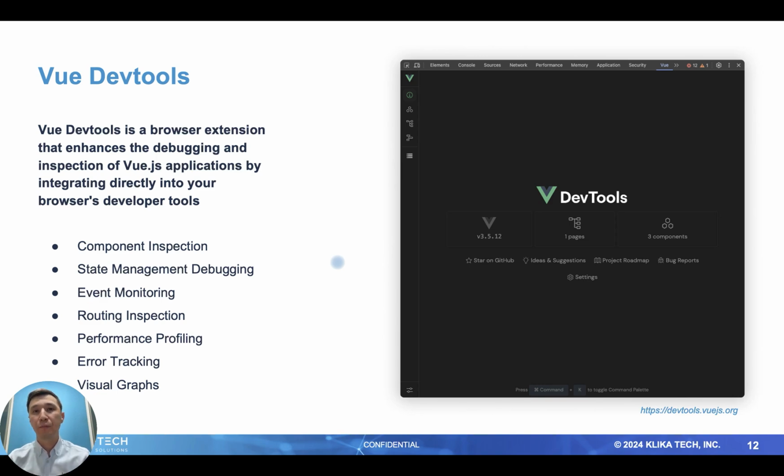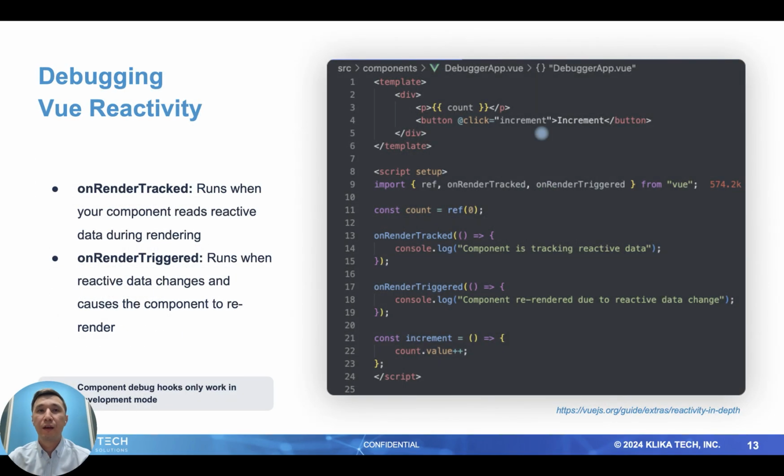Performance profiling, in my opinion, is the best tool to identify slow components and optimize rendering performance. Vue Devtools also provides error tracking, so you can see the error immediately. And the final one is visual graphs. They offer a visual map of your application structure as a network graph. In my experience, one of the most challenging parts to debug is actually reactive data.